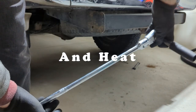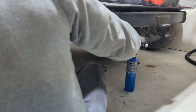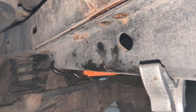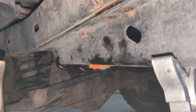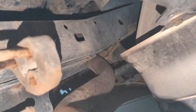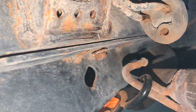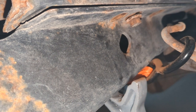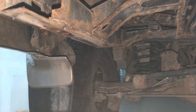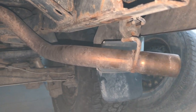I had to bust out the 17mm big boy pretty quickly for these bolts. I broke two bolts, and then this one just kept spinning — I'm guessing the nut up in the frame is stuck, so I might just have to cut that one off. I have a ratchet strap pulling on the exhaust since I took it off the hanger and pulled it over because a bolt on the end was blocked by the exhaust. That was more of a pain than I was expecting, but that's why we're fixing all this rust.